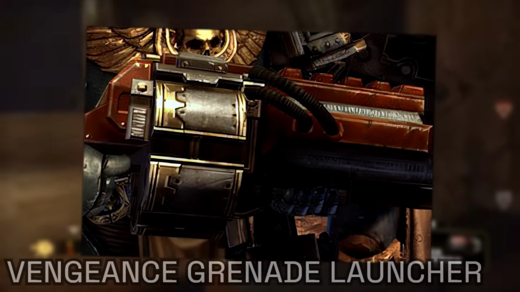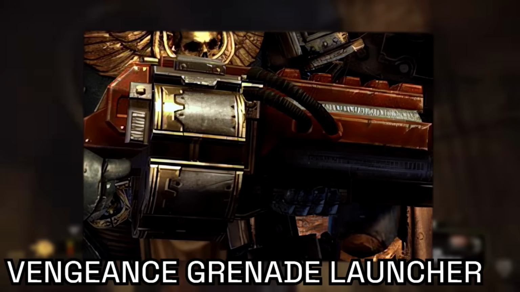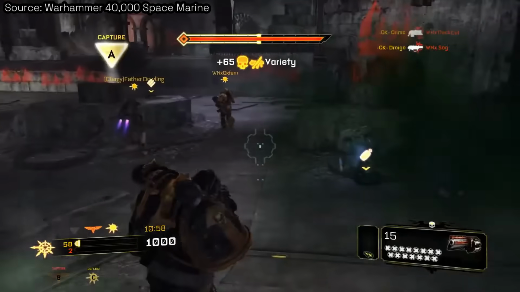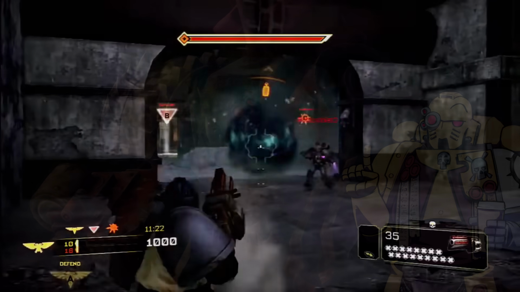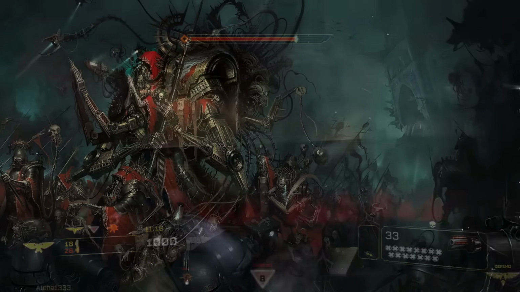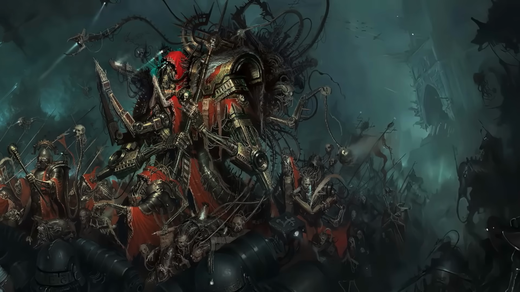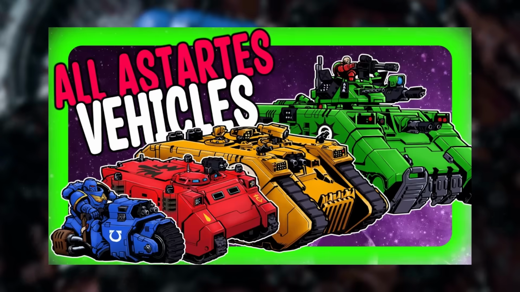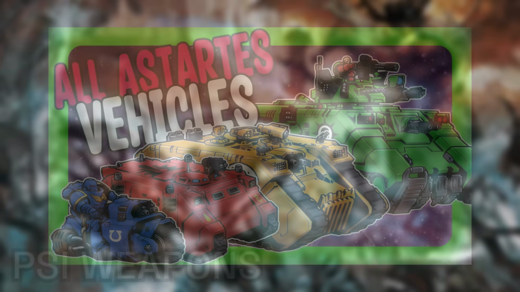Seen only ever utilized by Captain Titus in the first Space Marine game, the Vengeance grenade launcher is a curious weapon created on the Forge world of Graia, just prior to the invasion of War Boss Grimskull. It launches 5 charges that stick to foes and can be remotely detonated. This weapon is still likely being approved or potentially disapproved by the Adeptus Mechanicus, before being distributed to chapters. Though if you've seen our Astartes vehicle video, you'll know that could take hundreds of years.